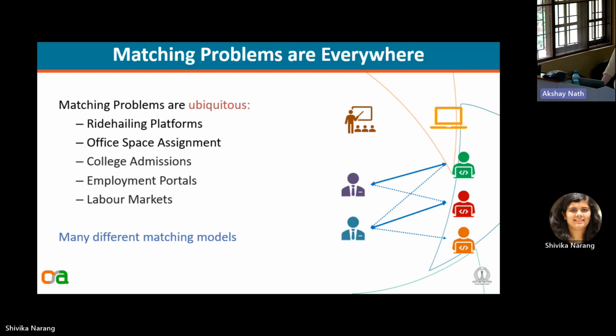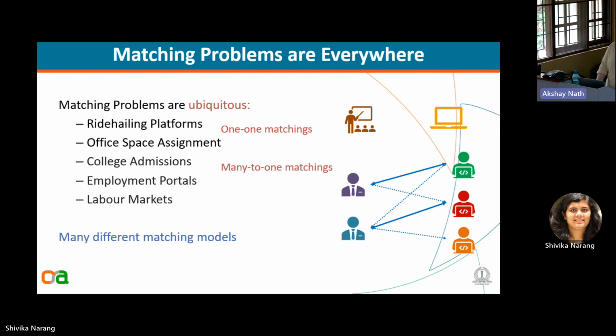So the most well-studied one is one-to-one matchings. Then there's also many-to-one matchings and many-to-many matchings, which we would not be covering in this talk, but is nonetheless a very interesting model to study. And you might have gotten a feel that we are looking at bipartite matchings. So there are agents on one side who have to be matched to people on the other side, right? So colleges have to be matched to students, not students to students and colleges to colleges. That can be a different type of matching.